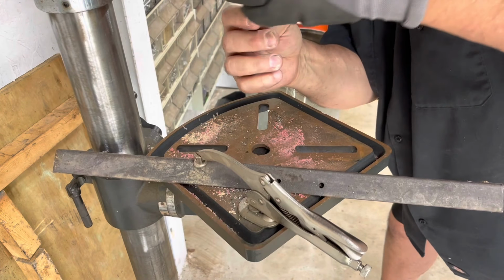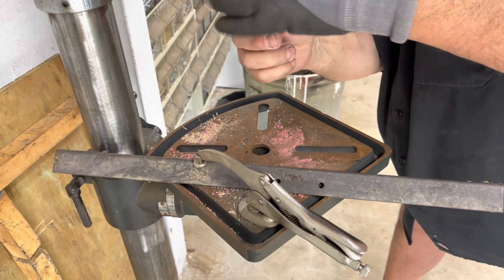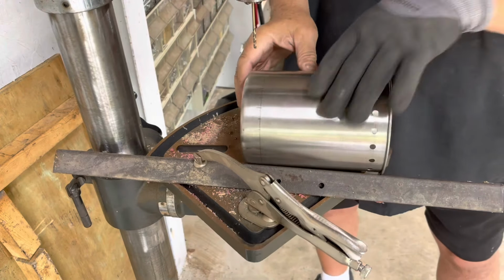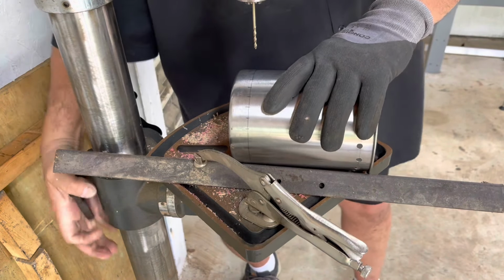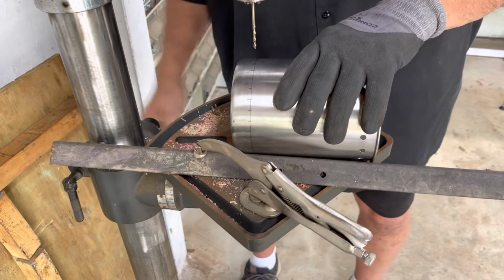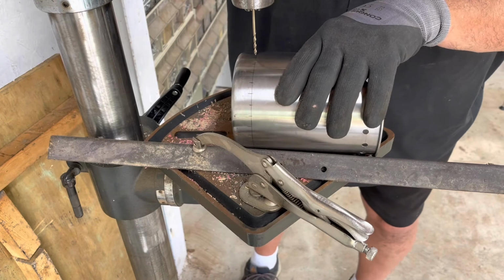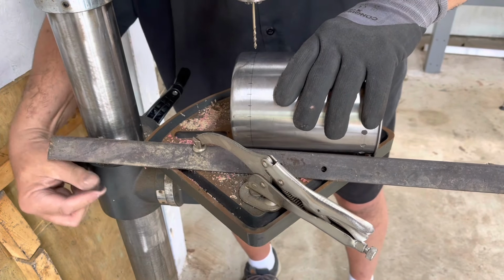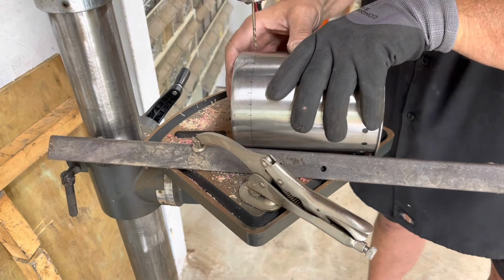This is an eighth inch. You know, I won't know if you skip ahead.